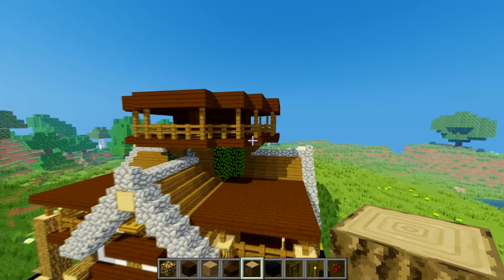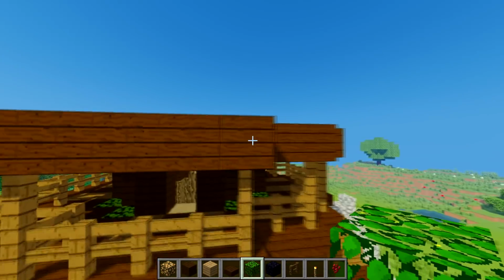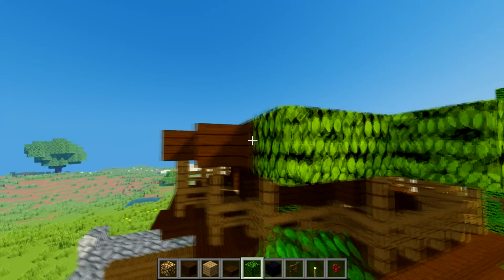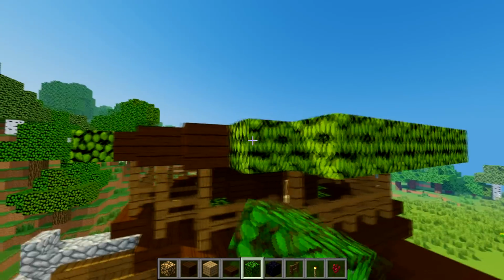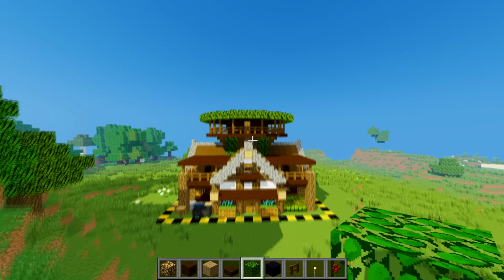Right, okay, so for this bit now, we're going to be using a lot of bush, so get collecting your bush. 1 2 3 4 5 1 2 1, just like that, going all the way around, basically just going around the whole thing like that. Very, very nice.